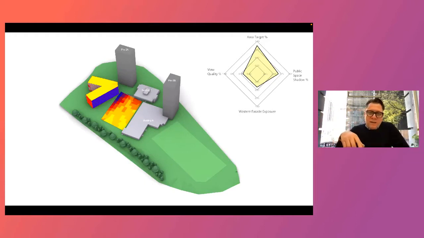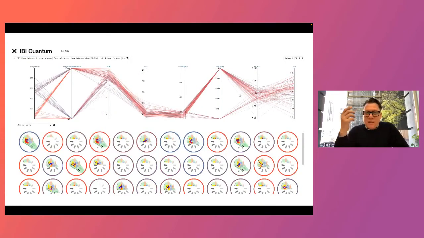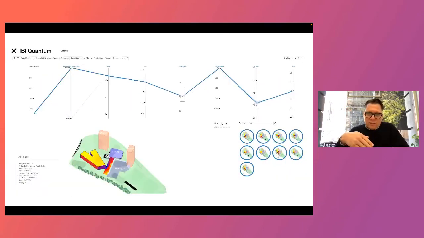And then if you're creating 200,000 options, you need to have a way to analyze those 200,000 options, so you're not just making more data that you can't do anything with. So this is a web-based tool that we built where we're able to bring those 200,000 options in with the attached data, and then just zoom in on the ranges of each variable that work for us, and that will cull it down from 200,000 to just the 3 or 5 or 6 options that work for us.